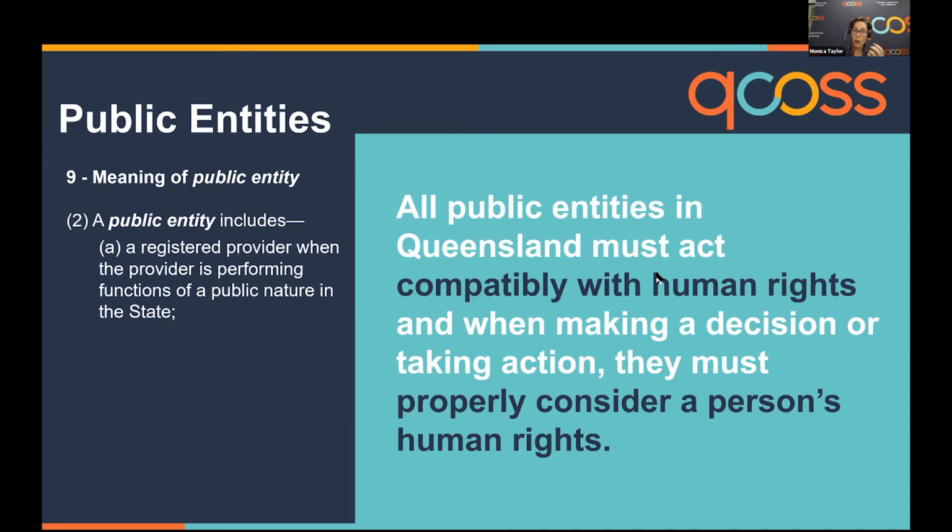So what is the real purpose of the decision potentially to limit somebody's human rights? Is the purpose a blanket policy? Is it risk management? Is it budget or funding constraints? Is it our systems and processes that are leading us to make a decision? And have we closely considered somebody's human rights in making that decision? If we're going to limit those human rights, is there a better way to do it that is less restrictive? And overall, when we do that balancing act, is it fair and is it going to cause harm?